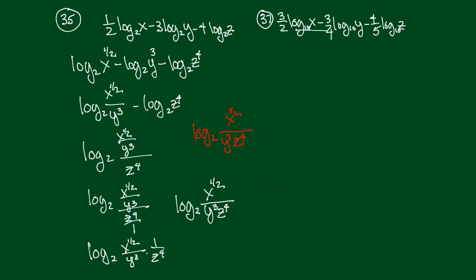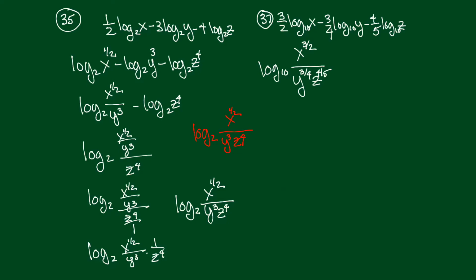So I've got 3 logs. I'm going to write them together as just one log. And I see minuses. Yeah, every time I do this, I look to see if there's minuses. Is there minuses? I put a fraction bar. So I'm going to have, now this is the log base 10. Minuses, fraction bar. What goes on the top? The positive logs. Here's a positive log. So what goes on the top? 3/2 comes up as an exponent. So x to the 3/2. And what goes on the bottom? The minuses. So bring the 3/4 up, bring the 4/5 up. So this is going to be y to the 3/4, z to the 4/5.